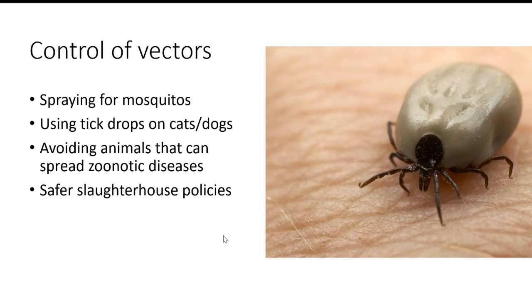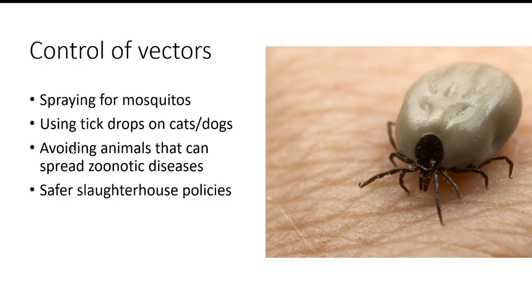When we have a vector that is non-human, we try to control that vector. So in the case of mosquitoes, you'll often see this in the summer. To deal with things like West Nile virus, we will spray for mosquito populations. It has some environmental risks, but they're trying to balance everything but preserve human lives. For dogs and cats, they often encourage you to give them flea or tick drops because your dogs and cats can carry fleas, or in this case, this gross little thing is a well-fed tick. Some ticks can actually jump off of your pets and infect you with, say, Lyme disease.